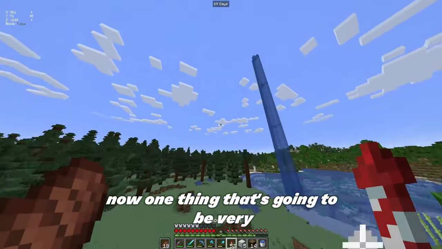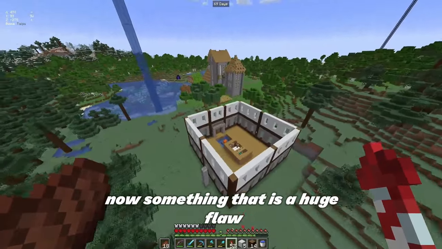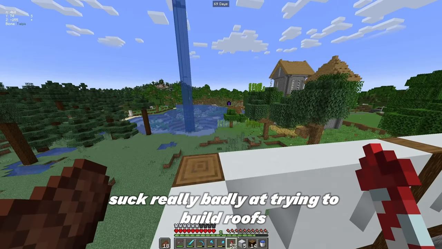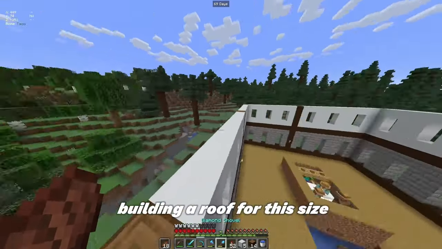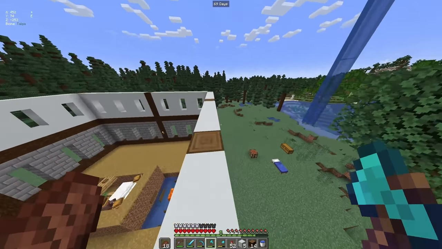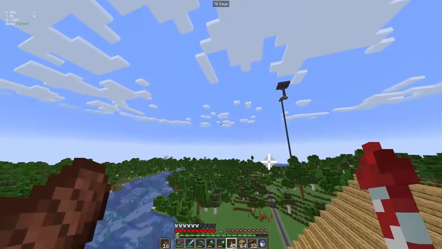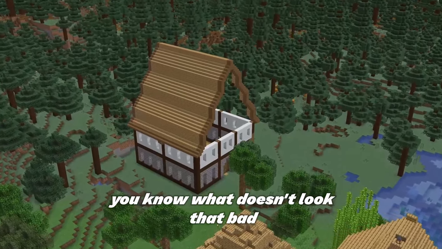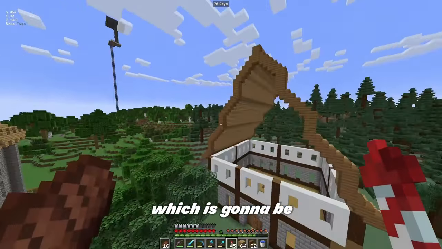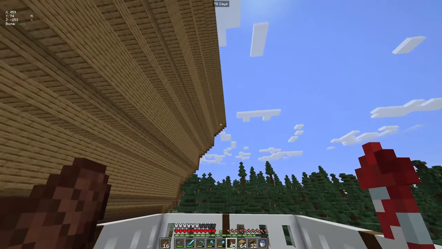Now, one thing that's going to be very, very annoying is the roof. It's very large. Something that is a huge flaw in my building is I suck really badly at trying to build roofs. So building a roof for this size is probably going to come out looking quite dumb. However, that's a problem for a different time. This is what one side looks like. And you know what? Doesn't look that bad. It's actually quite doable. There's a massive hole in the middle, which is going to be quite irritating to fill up. But you know what? Hey, it looks half done.